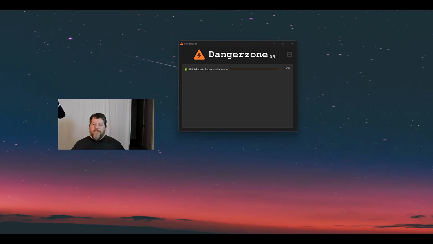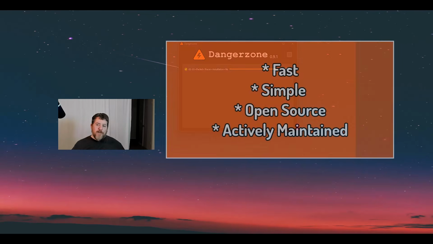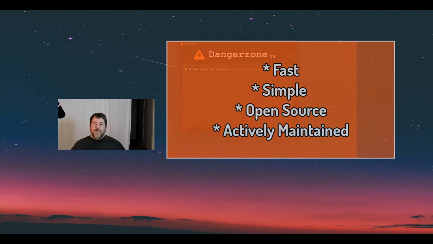The challenge is, people don't use tools like this because they assume it's too complicated or it takes too much time. But we're going to debunk that real quick. Because once you've installed Docker, using Dangerzone is faster than making a cup of coffee. And it's designed to be foolproof. You don't have to be a hacker or a tech wizard.